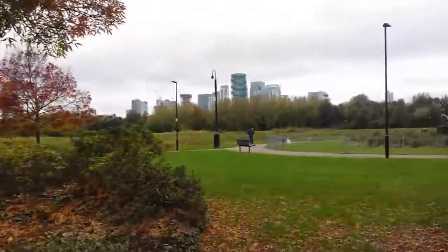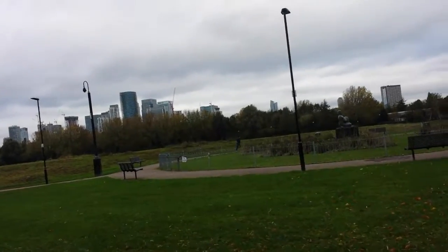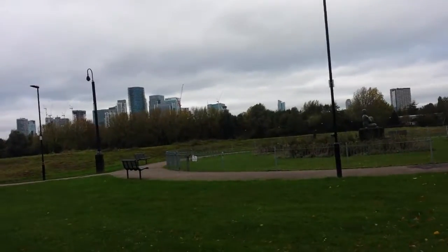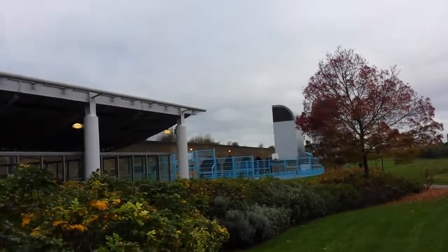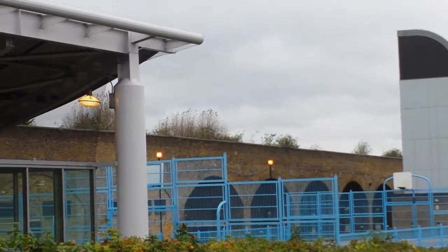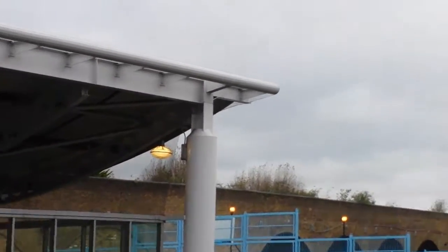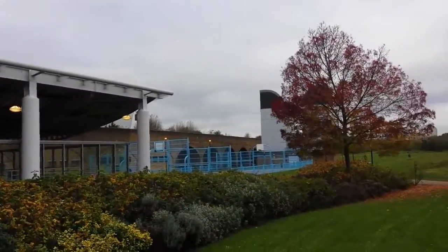Here at Island Gardens, this is Millwall Park. Millwall Football Club used to be here, but I just want to show you something. It's at least over 100 years old, probably older than that now. The Docklands Light Railway used to go over that bridge right there. Well, that bridge is no longer in use, so it's technically an abandoned bridge now. The London Docklands railway goes underground, so it's under your feet, and you come up from the subway that way. Yeah, they're keeping the bridge because of the heritage.